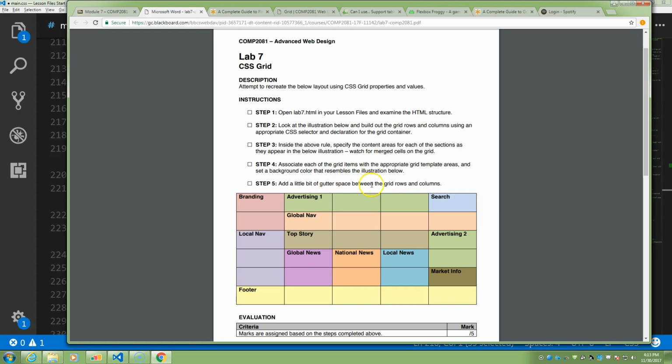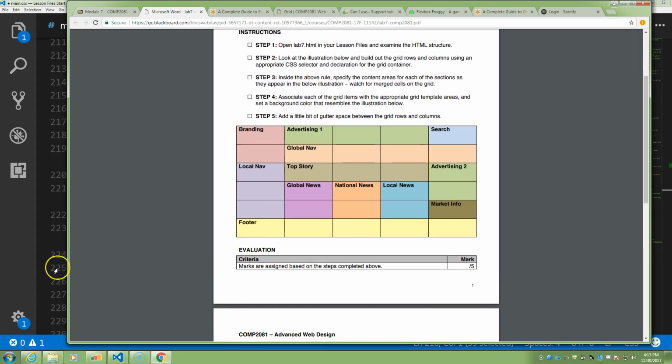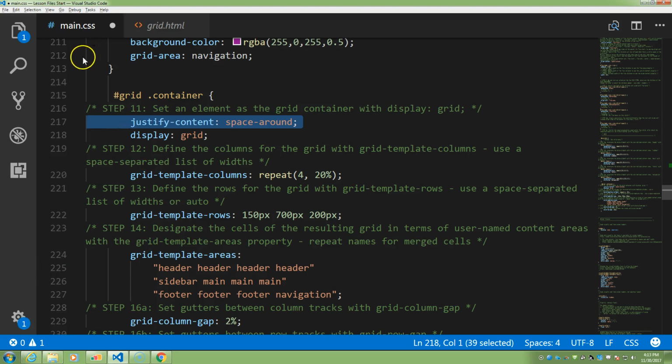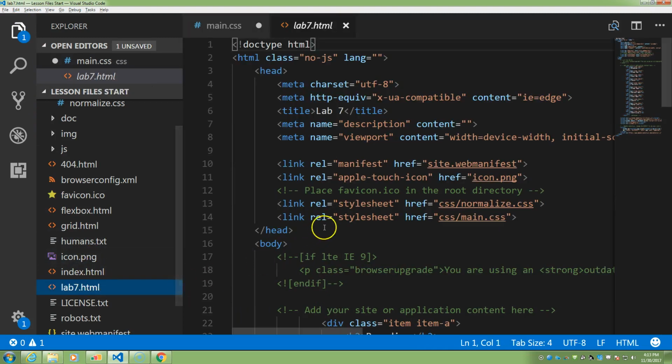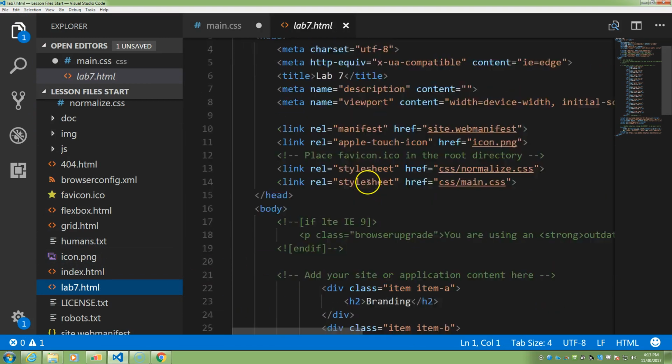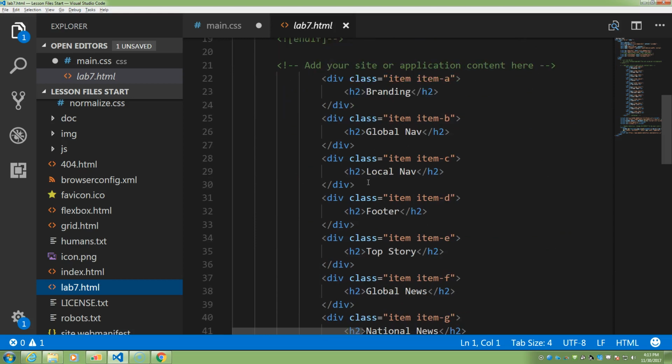Add a little bit of a gutter space between the grids and rows and columns. So build this using the grid, using the provided HTML. The provided HTML is here already in lab7.html. So lab 7, there you go.